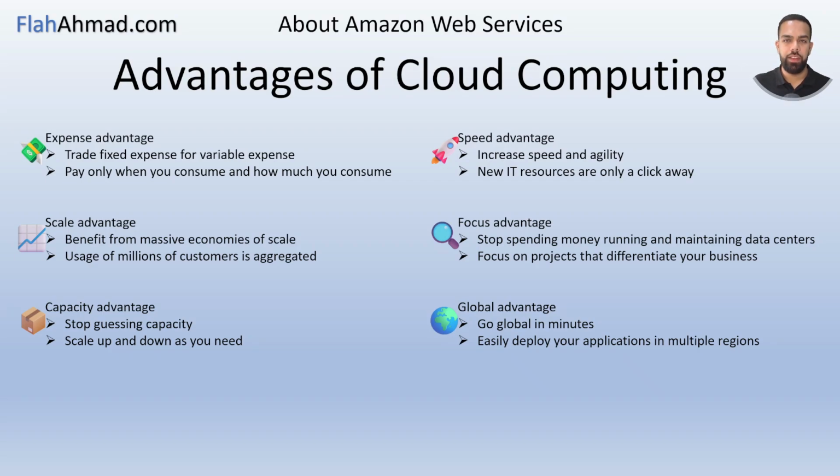The expense advantage is one of the most significant ones for me. Unlike traditional IT infrastructure, where you incur fixed expenses regardless of usage, cloud computing allows you to trade fixed expenses for variable expenses. This means you only pay for the resources you use and how much you use them. This pay-as-you-go model not only reduces upfront costs, but also optimizes spending based on actual consumption patterns.